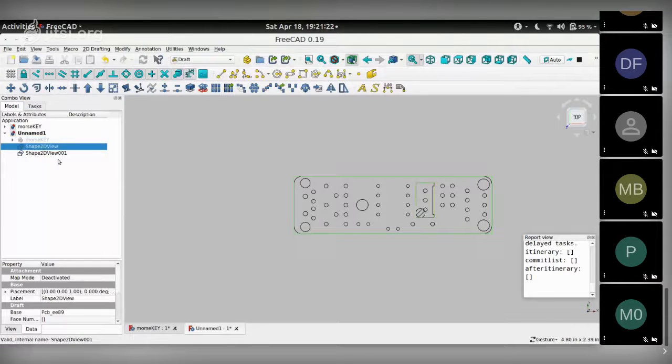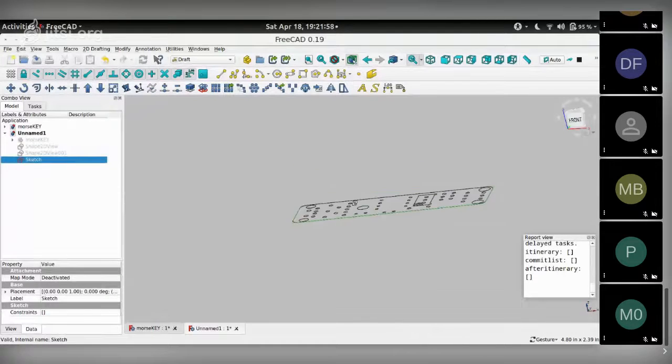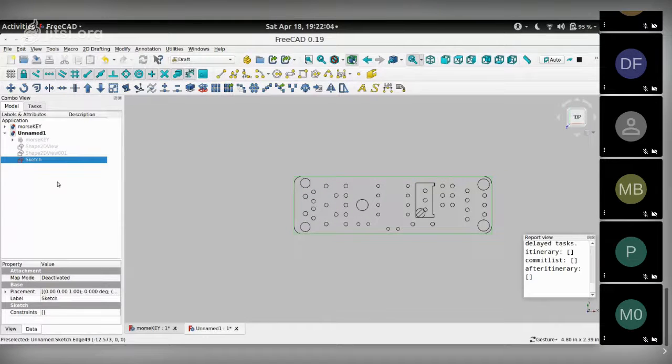Now, because these are still shapes and not really sketches, I can select both of them, Shape 2D View and Shape 2D View 001, and use this toolbar icon which says convert bidirectionally between draft and sketch objects. So what it's going to do is convert these shapes into sketches, which is what we are really aiming for. So I click that and I get a sketch object now, and I can now hide the shape view objects. There you go. So I have one sketch now, which is what we want to start off with as the starting point for this whole project.